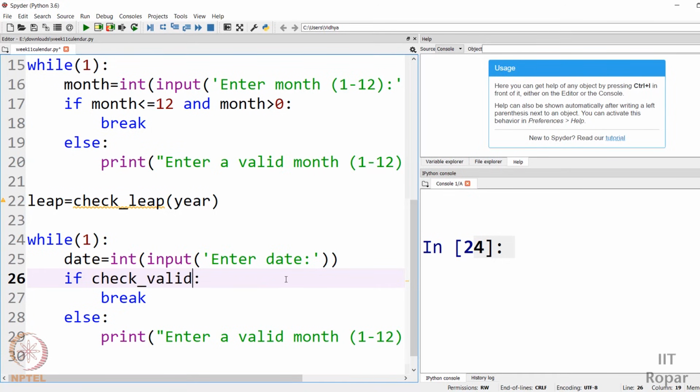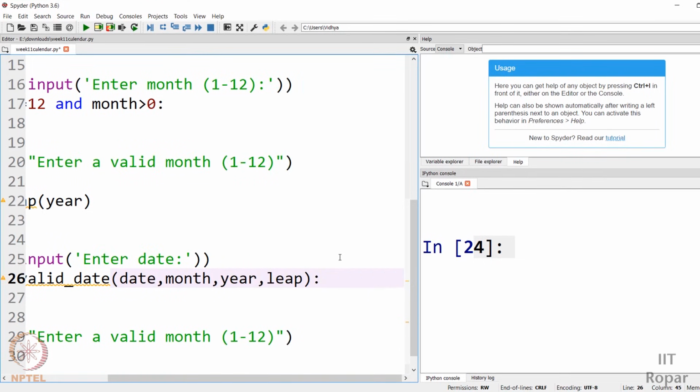valid date. So what are the factors that determine if it is a valid date or not? The entered value of date, the month and the year, and the factor that it is a leap year or not.